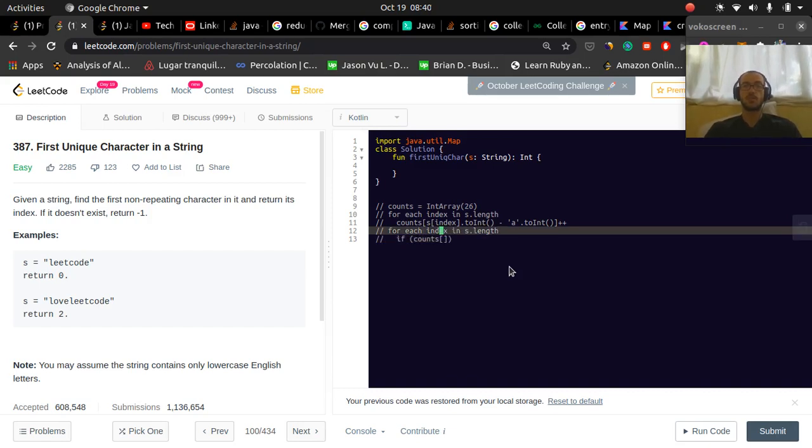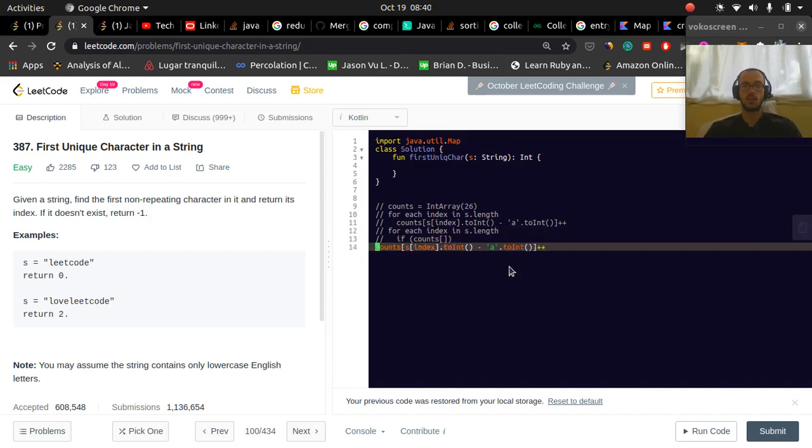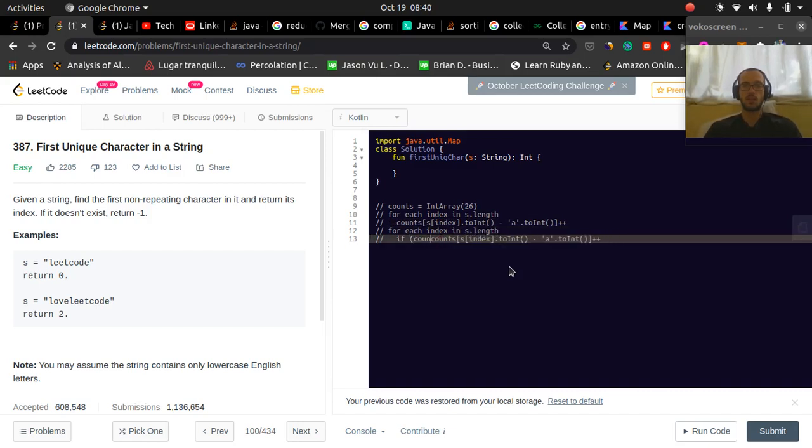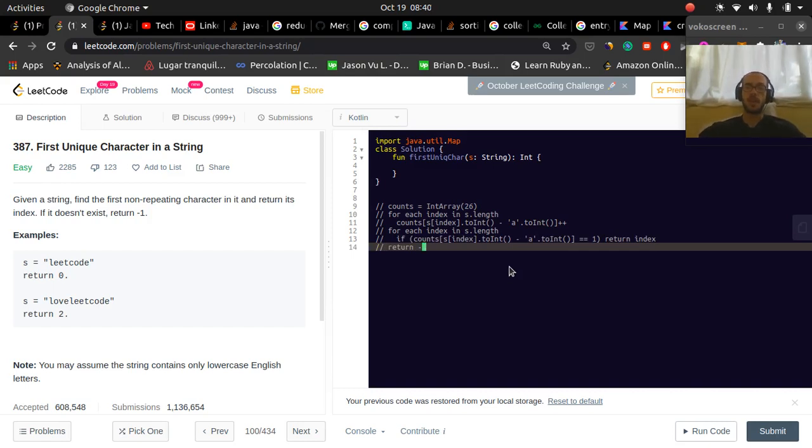So the idea is we create our counts array.